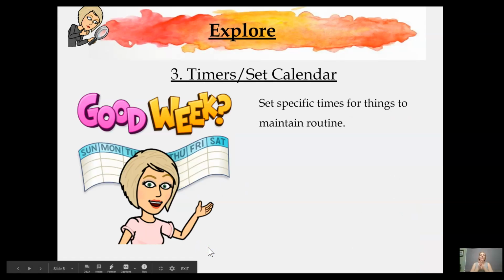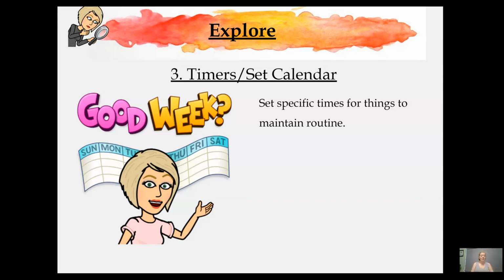Timers and calendars. This is invaluable, okay? I'm one of those people, I will sit down and I will work, and next thing I know, it's been 5 hours and I haven't had anything to eat or drink. So set timers and calendars. Set boundaries for you, both work and home life, but also so you don't get bogged down with one assignment or another. If you set timers in your phone, that works great.